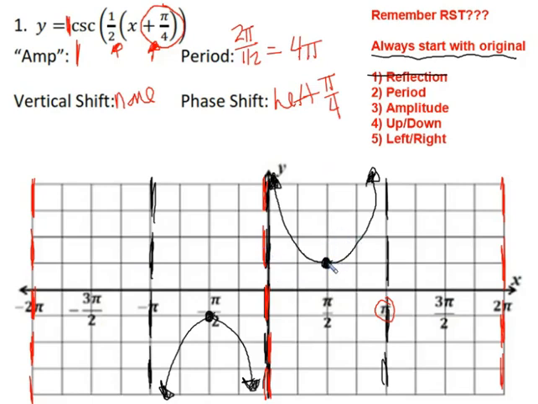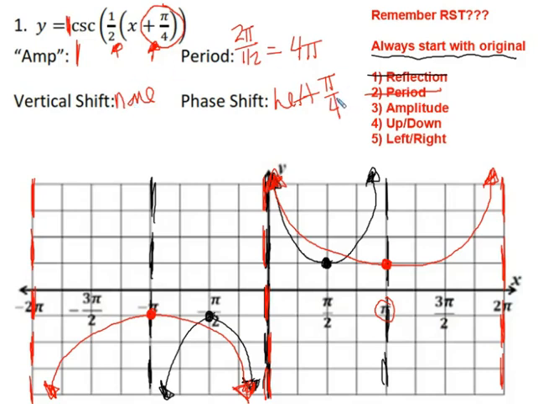If this minimum was originally in between our black asymptotes, it now should be in between our red ones, which means this point should be moved right here. And it's going to continue to travel upwards, but just now a little bit wider to reach those asymptotes. And if we were to do the same thing for this upside down U shape, it would look something like this. All right, so we can cross off our period. It now has a period of 4 pi. We do not have to move it up or down at all.